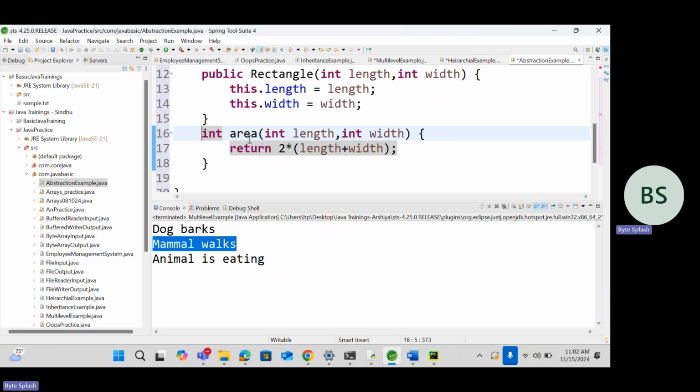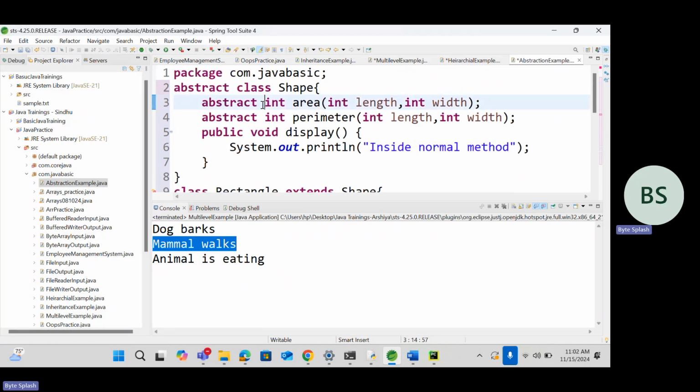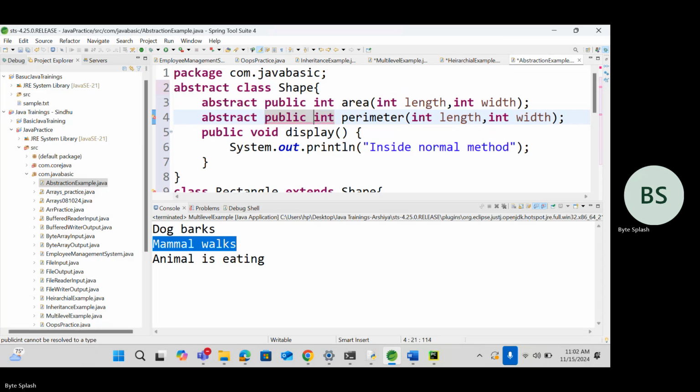But I can't use private or protected here. That is below its level. Either use the same thing or use the one that is above its level. So to avoid this confusion, whatever it is in the method, we'll do the same thing here. So we can also take public here. There also I'll take public. Here also I'll take public. There also I'll take public. Then you won't get any confusion.